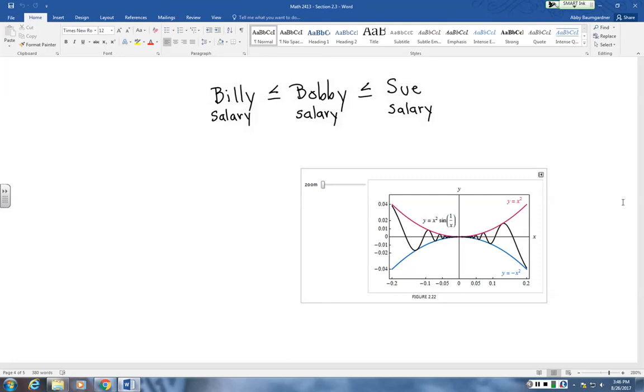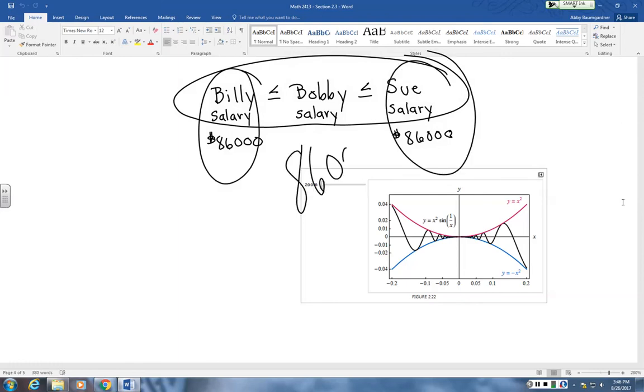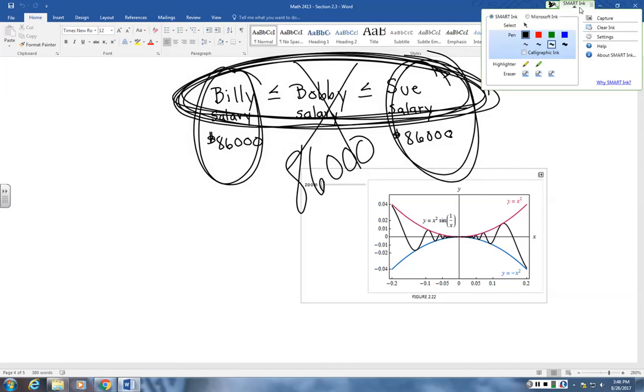And then somebody comes back and says, well, Billy makes $86,000 a year. And then someone chimes in, well, Sue makes $86,000 a year. What does that mean Bobby has to make? If we know this is a true statement forever and always, and we also know that Billy makes $86,000 and Sue makes $86,000, what does that mean Bobby has to make? That's basically what we're trying to do, right? We are trying to come up with a proof of that inequality. Then we'll make a statement about the ends, and that will squeeze or sandwich the middle. Okay, so here we go.